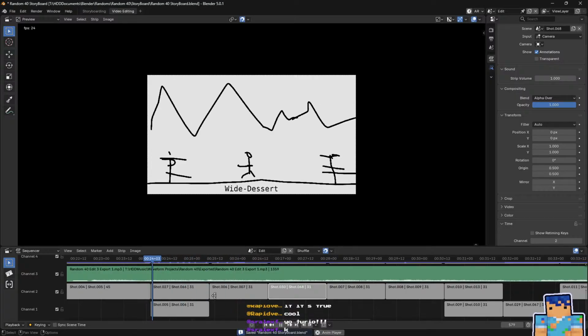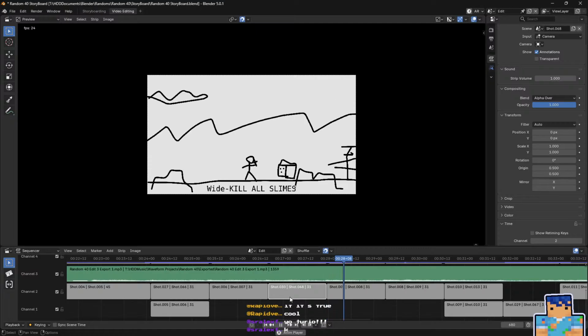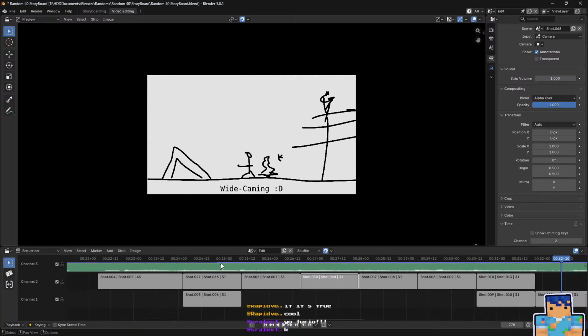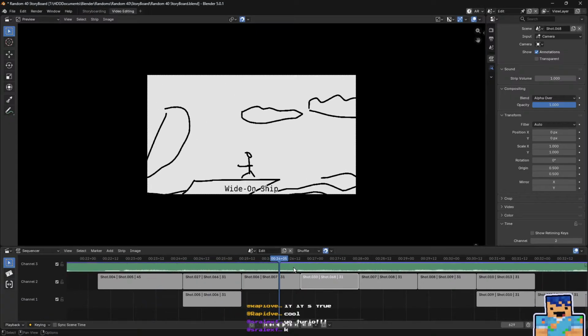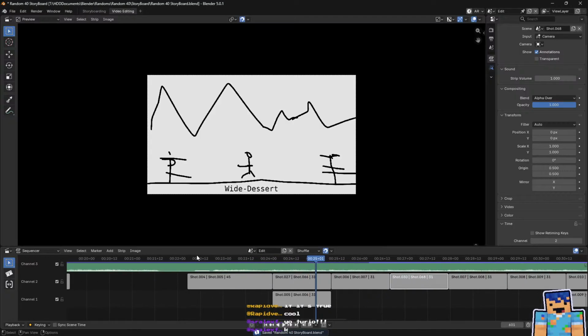Hmm. I kind of want the desert scene, or do I want the ship scene? Choices, choices, game. So many choices.